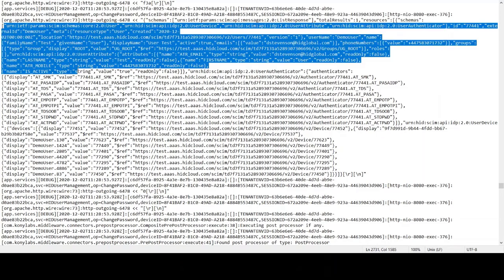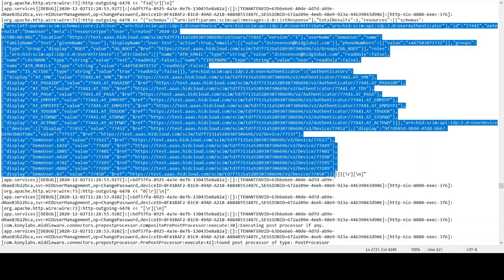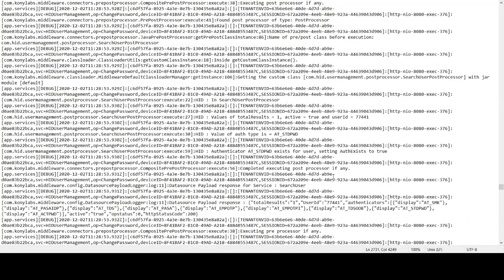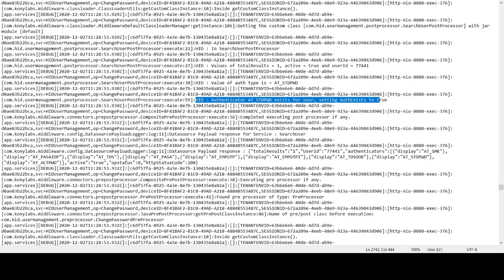You can see the user created and registered device with the device ID with response status 200. You can get all the API status in this log file.